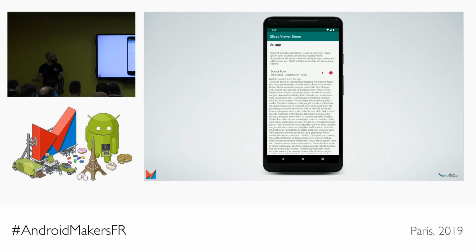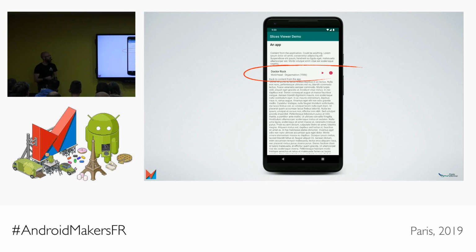By doing so, you can embed content from an app inside another app. That's an undocumented feature, but it happens to be the first one we can actually use with the Slices API. Here, for example, the part which has been circled is not in the source code of my application. It's a slice provided by another application.